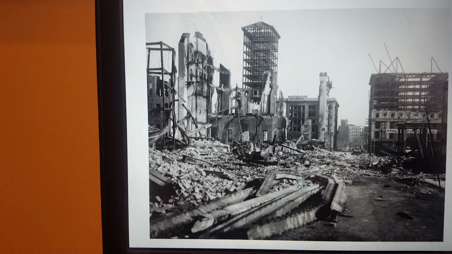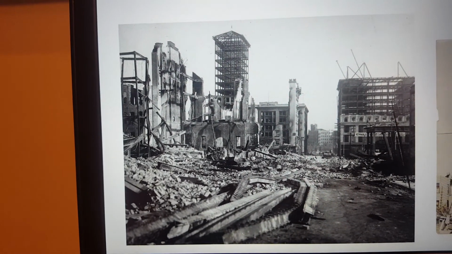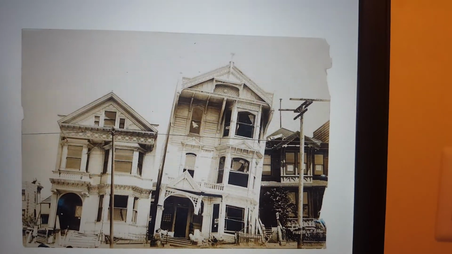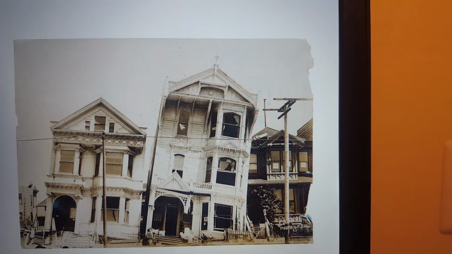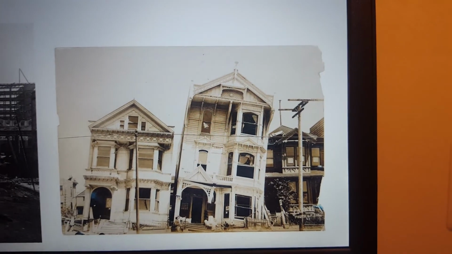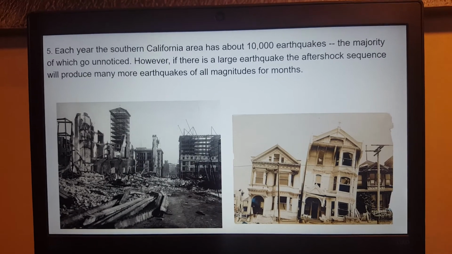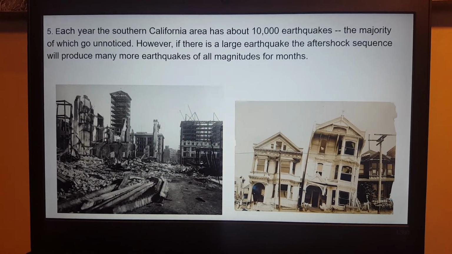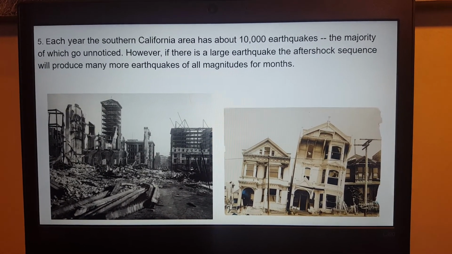Here's a picture of a Southern California earthquake. Here's a second picture, and you can see that the earthquake changed the alignment of these buildings. They were standing straight up, and now they're leaning. Most of the deaths in these earthquakes are caused by the structures that man has made, which have fallen on people. That's where most of the deaths come from.